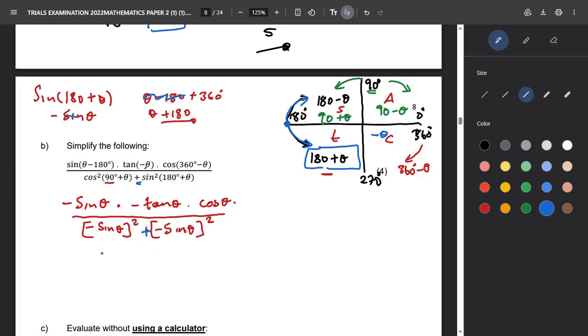So the square root cancels, and then this leaves me with the top part, negative times negative. It leaves me with the sine theta times, I'm going to change tan into sine theta over the cos theta, right? And then this is multiplied by the cos theta. So on top, the negative cancels. On bottom, I'm left with the sine.